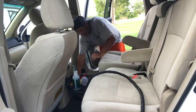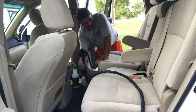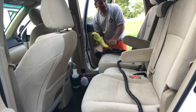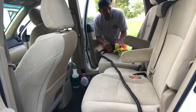I'm using my Meguiar's All-Purpose about 10 to 1. I say about 10 to 1 because it's about that much. I don't measure everything out. Even though there's markings on the side, I just go with it.